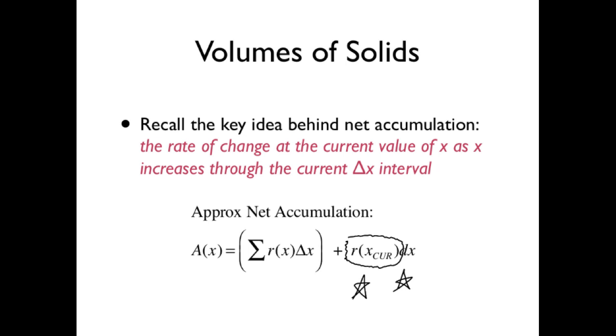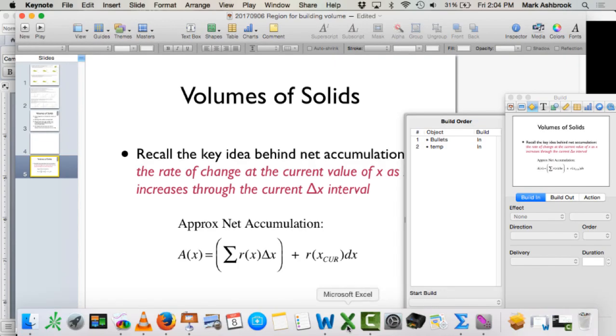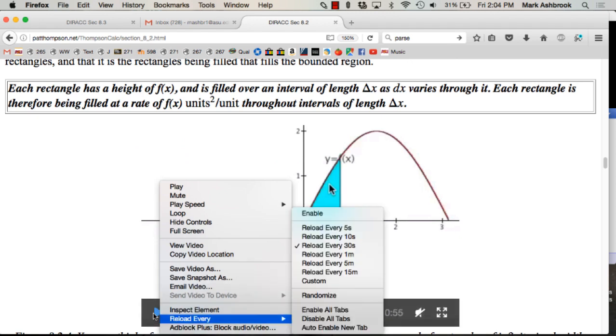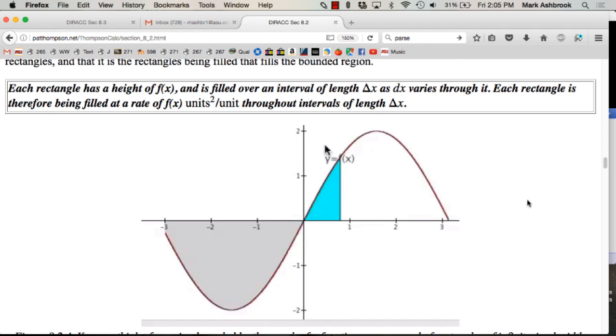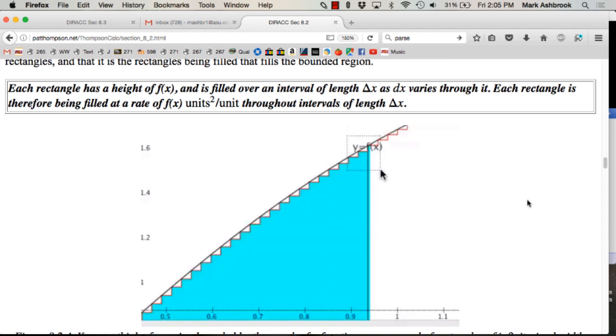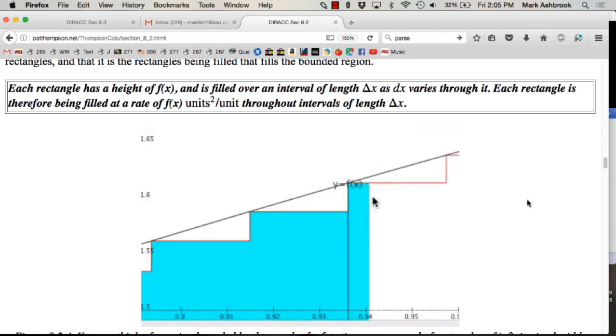Okay, and then we saw this with area as well. Remember this. We said we need to know the rate of change in order to accumulate signed area. And what was the rate of change that we wanted? We're looking in the current interval. We needed that constant rate of change for that whole interval. If we were looking at signed area for the function f of x, what was the rate of change in the current interval?